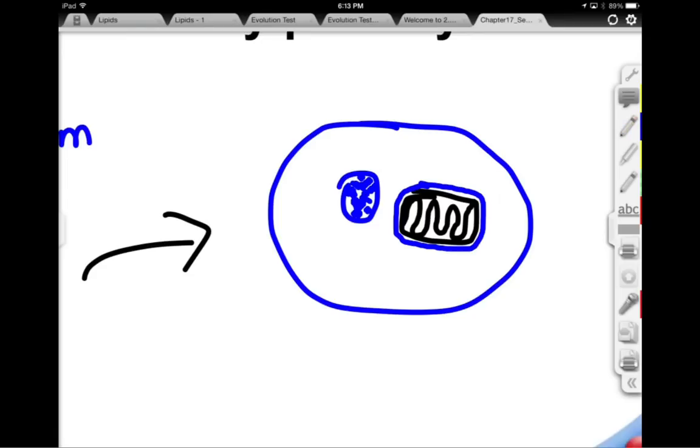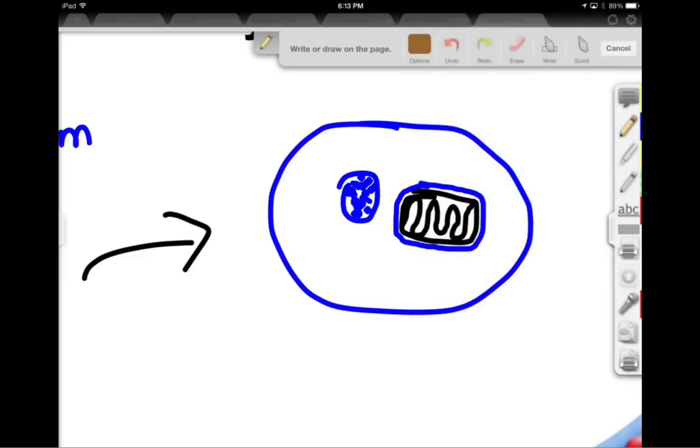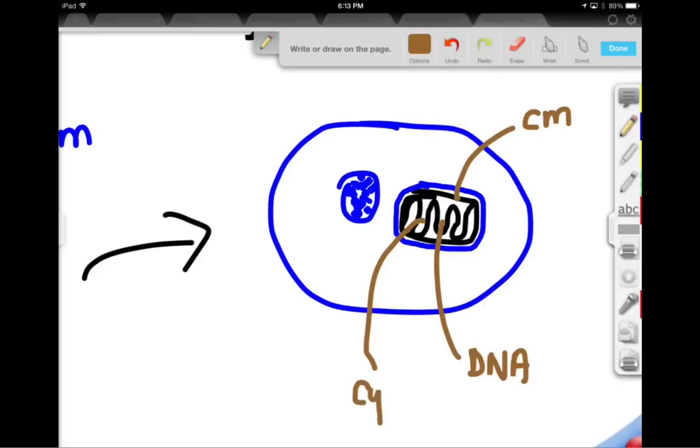The evidence for the endosymbiotic theory, I mean, remember, when I say theory, I'm not talking about a hunch. This deal went down, but we just weren't around to see it. Because this guy has his own DNA, has his own membrane, has his own cytoplasm, which has its own name, but we'll talk about that in grade 12, and produces a tremendous amount of energy for the cell. Really, all you have to feed this thing is glucose, and it will crank out energy. The glucose is basically the gas that these little generators run on, and then they produce the real fuel that cells need.